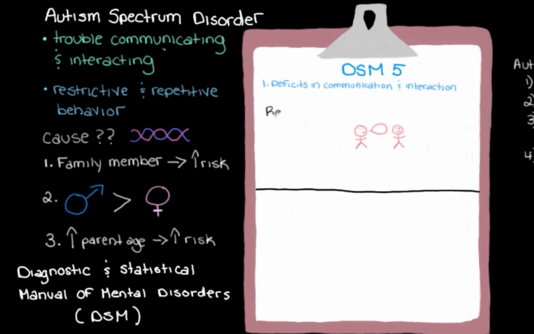The first is Deficits in Social and Emotional Reciprocity. Reciprocity is when two people do something for each other — in a social situation, it's the back-and-forth flow of a conversation where we respond to each other in similar ways. So maybe someone smiles at you and says good morning; you would likely return their smile and say good morning back, reciprocating their emotions and social gestures. Having trouble understanding and using this sort of social and emotional reciprocity is one of the communication deficits we'd need to see. It's not simply that they don't want to say hi — it's that the reciprocation doesn't really occur to them as a social requirement.